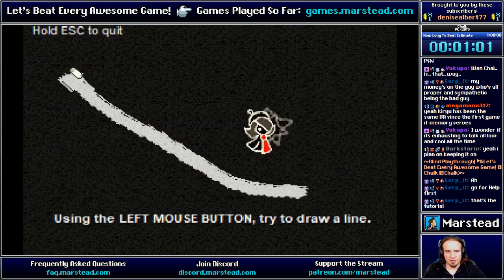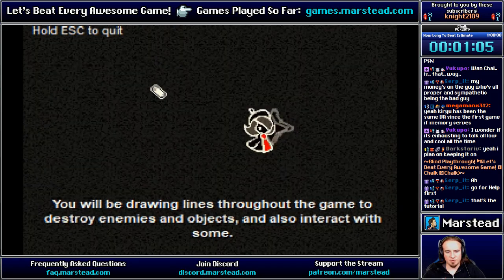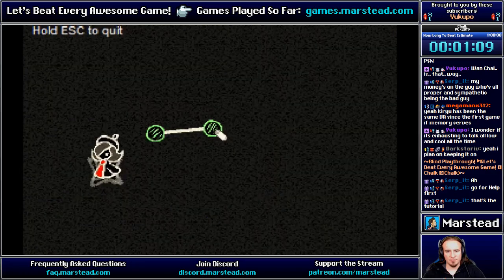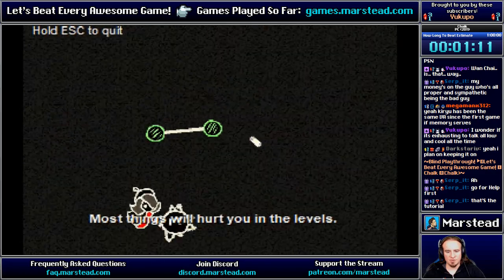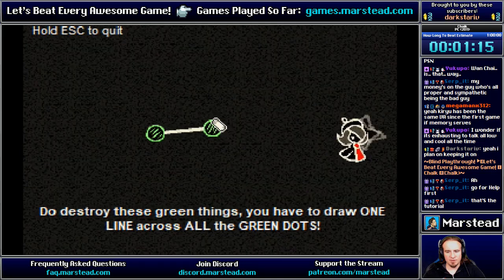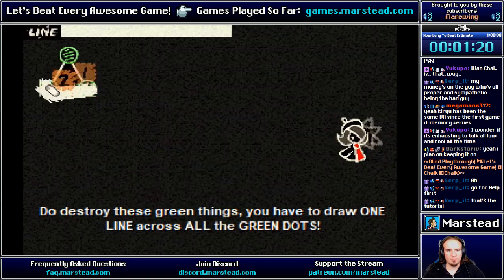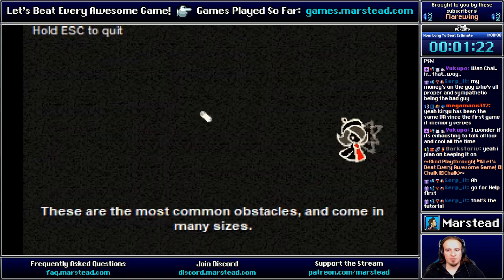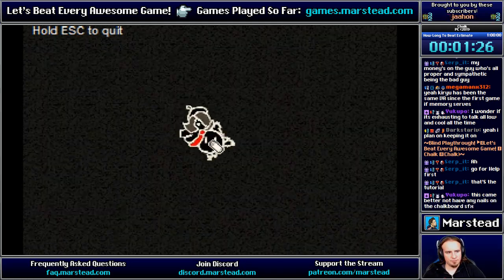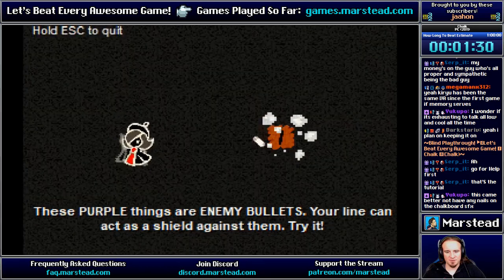Mouse button to draw a line. I like the chalk sound effect. That's cool. Drawing lines throughout the game to destroy enemies and objects and also interact with some. Oh, okay. Most things will hurt you in the level. To destroy green things, you have to draw one line across all the green dots. Okay. One line. Better not have any nails in the chalkboard sound effects.